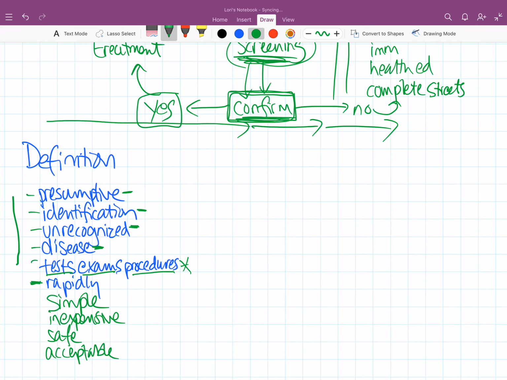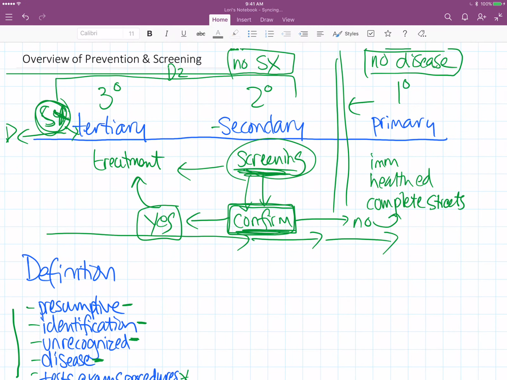So if the people who are to be screened think, oh, yeah, I don't want to do that test because it seems uncomfortable or odd, if it's too expensive, they won't participate. If it has its own negative side effects and just doing the screening causes people to have disease, then that's not a good idea. If it's too complicated or it takes a really long time, then those are all things that can sometimes defeat the purpose of having a screening test.